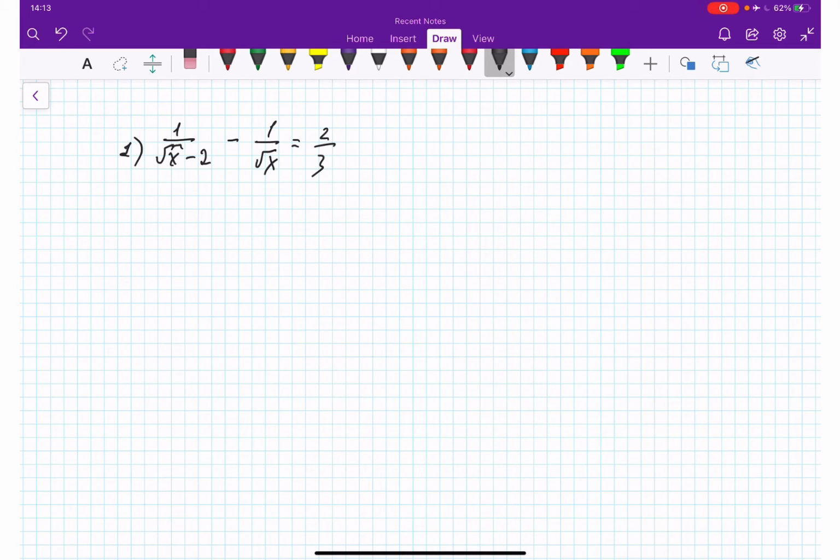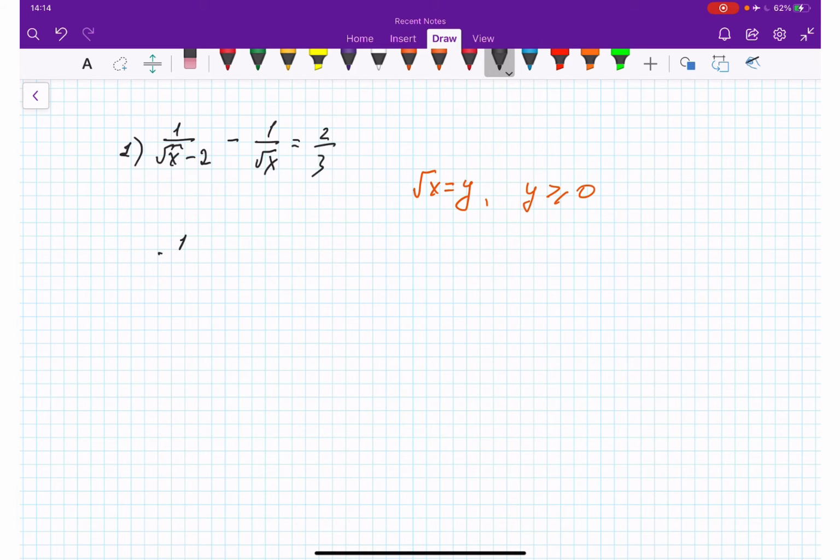But I'm suggesting a much more beautiful solution. You see here we have square root x, which means I am suggesting to substitute square root x with y. So y has to be greater or equal 0. And I'm not marking down x, because if y is greater or equal 0, automatically x will also be greater or equal 0.